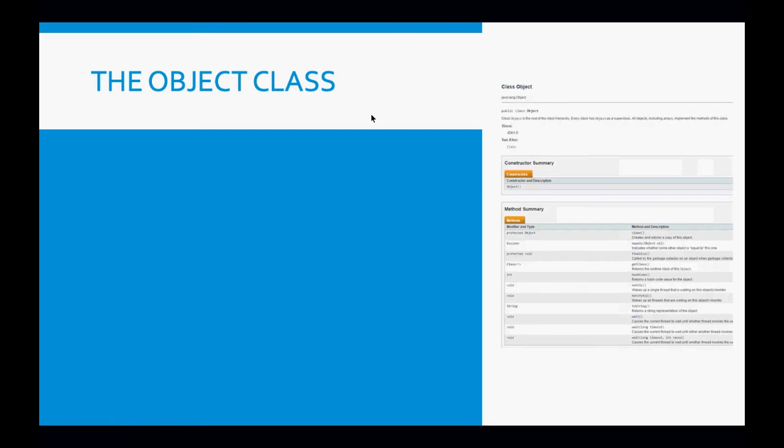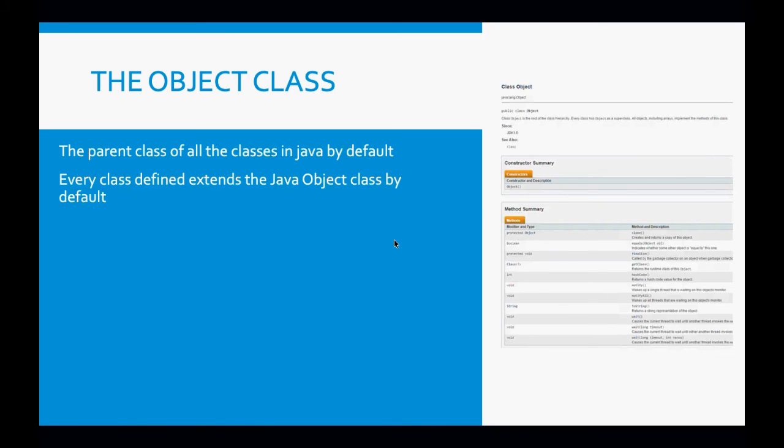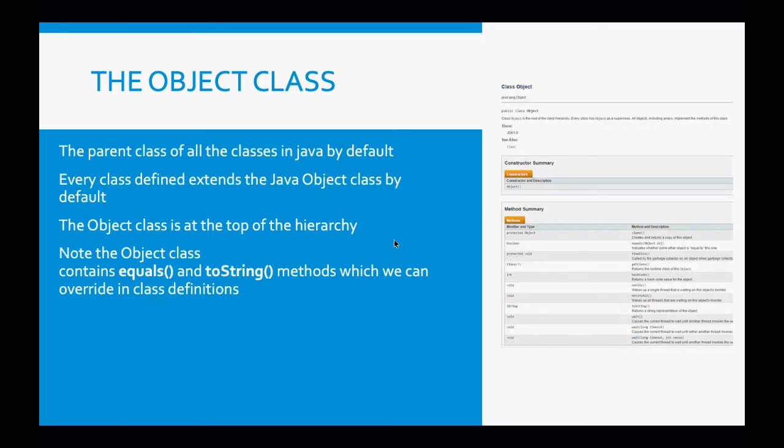So the object class is at the top of the hierarchy in every Java class. You don't see it, but it's done by default. So any class you have is a subclass of the object class. The object class is at the top of the hierarchy, and that is why we can inherit some of the methods in the object class. Last week I inherited a method called toString, which is a method in the object class. So that is why I could inherit it, because I created a class, and by default Java makes the object class the top of the hierarchy.